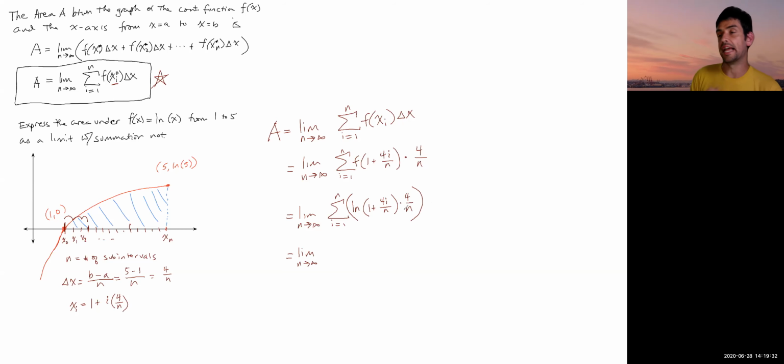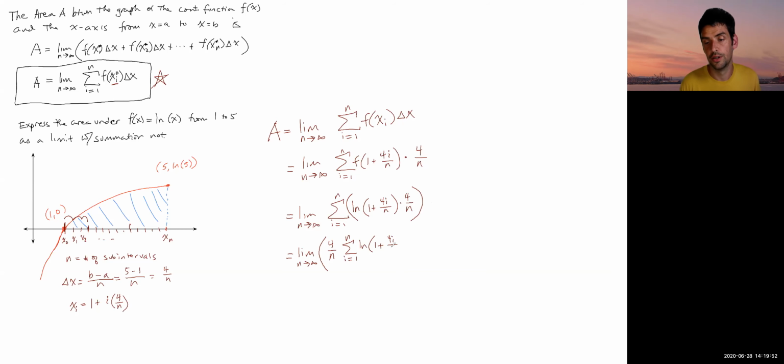Now, if we want to, there's one more step we could take. This number 4 over n is a constant as far as the summation is concerned, right? n is its upper limit. The sum stops at n, so n is some number. I can slide this out of the summation, so I could write this whole thing as 4 over n times the sum of i equals 1 to n of the natural log of 1 plus 4i over n. Now I can't slide it any further because this limit is in regards to n, and so it's not a constant in regards to the limit. But as far as the sum is concerned, n is its maximum value for its index. Okay, and this is an expression of the area under the curve as drawn here, right?